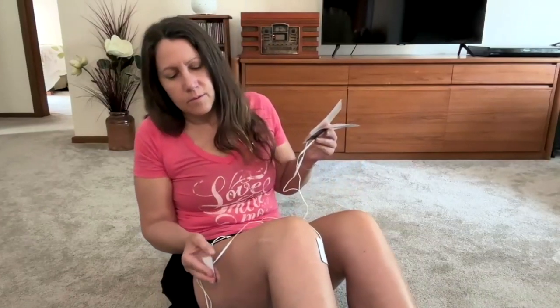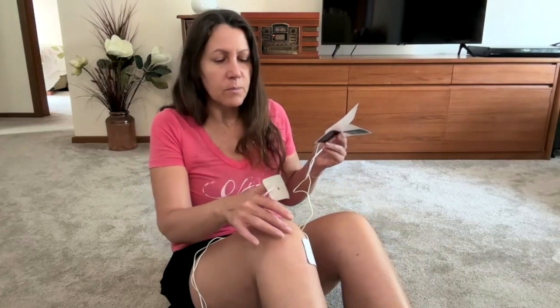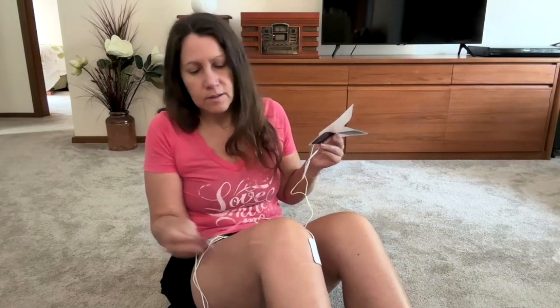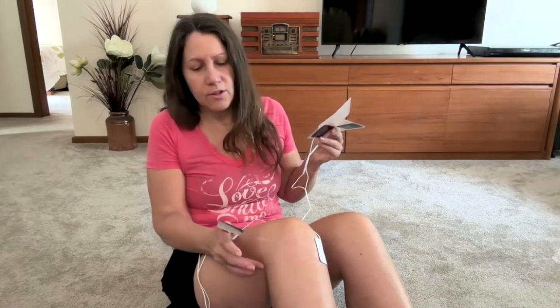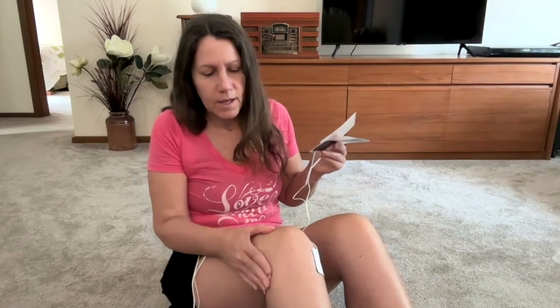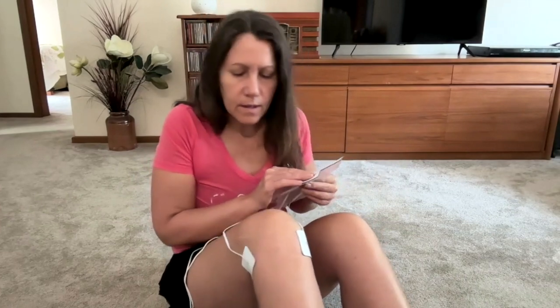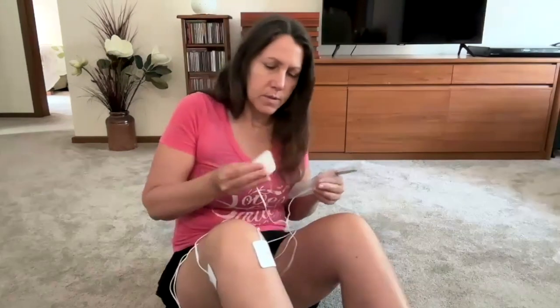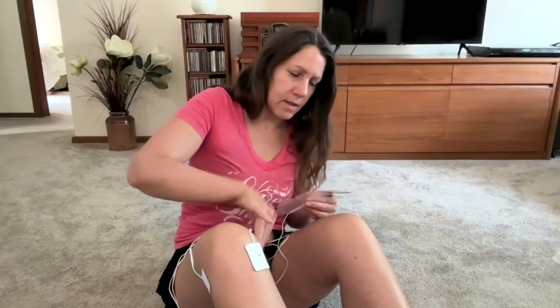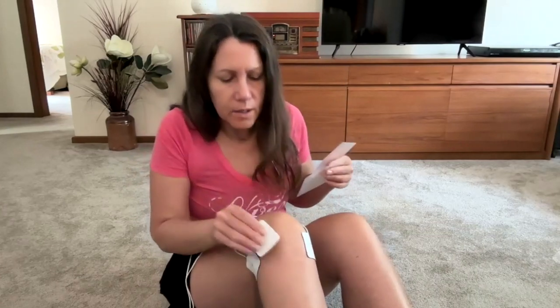Now it's been established that folks who are predisposed to having meniscus tears and ACL tears have tension on the muscle that runs right through here as well as in the medial aspect. So I place the pad directly on that point. And then the opposite pad on the opposite side. And now the last blank one goes on the opposite side here.